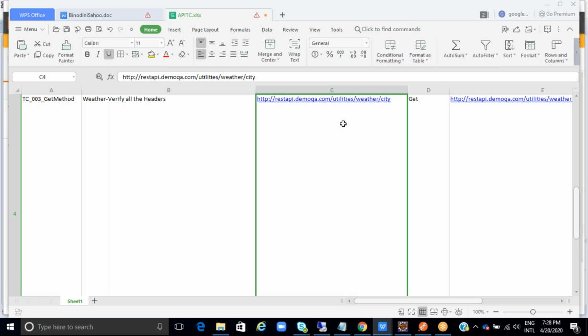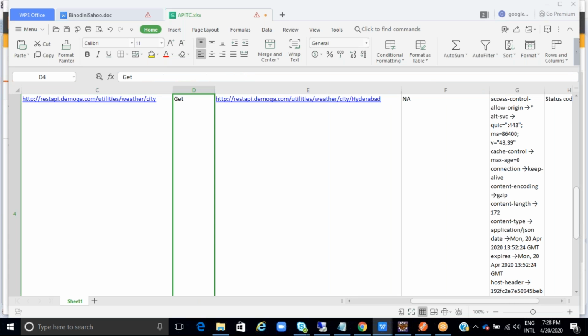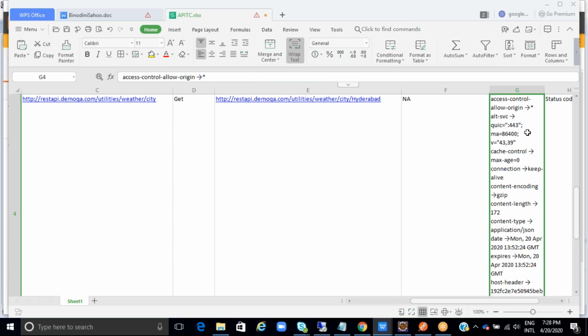The URI we are going to test is restapi.demoqa.com/utilities/weather/city, which means we are going to check the weather of one city, and the method we are going to test is GET. We are going to verify all the headers of this API call and the status code. So first of all, this is the test case.